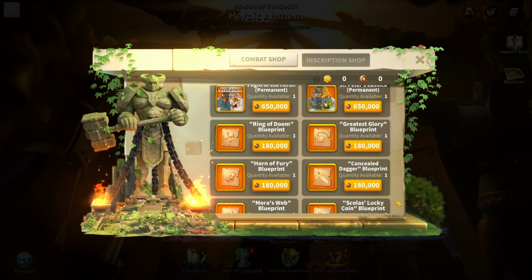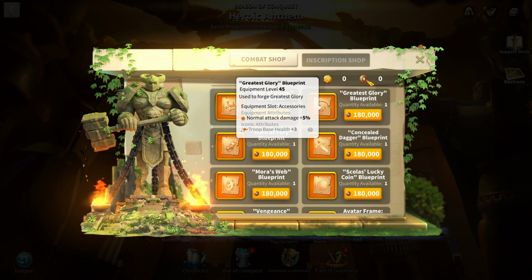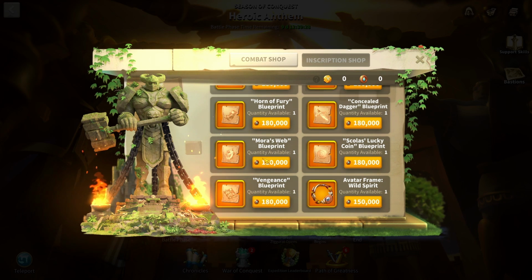And if you want to get more blueprints, this is probably a good way to get those accessory blueprints, since it's much cheaper than doing some of the other events. And if you've got the spare currency and you don't need Ring of Dooms or Horns of Fury, you could get like a Concealed Dagger or a Mora's Web.